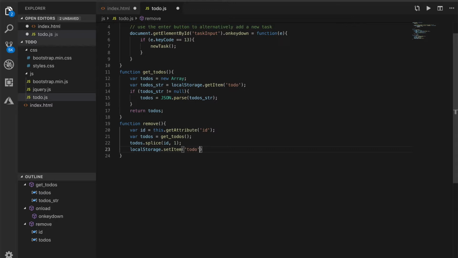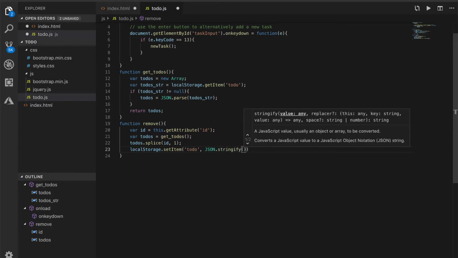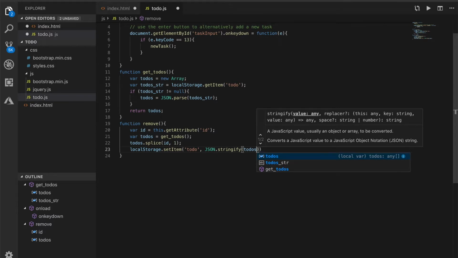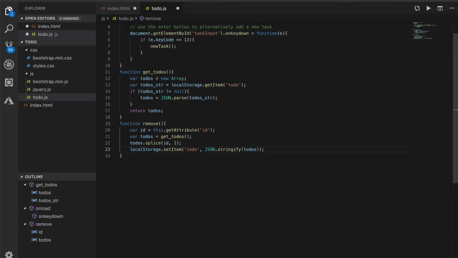Todo, JSON.stringify. Why was that not giving me what I wanted? Okay, JSON.stringify that. Next thing we do is to show the list. We call the show list.